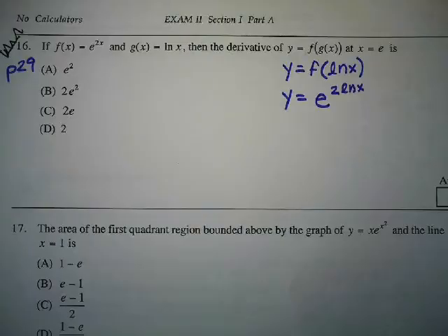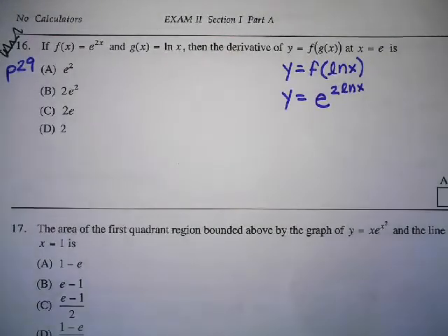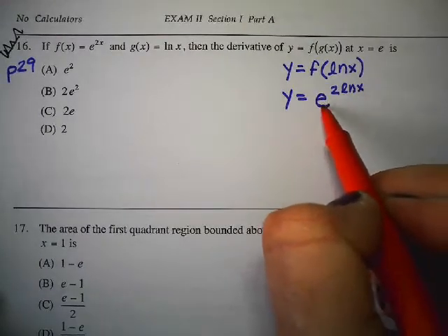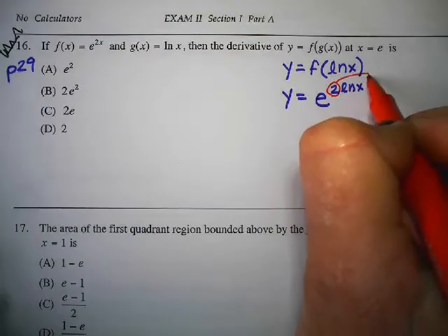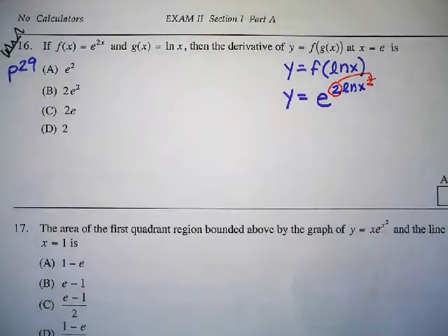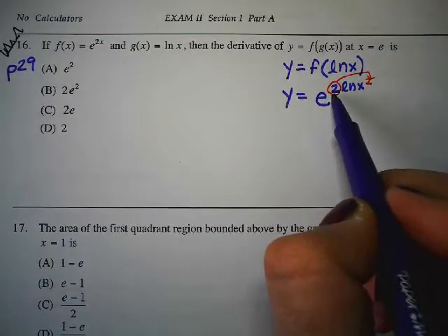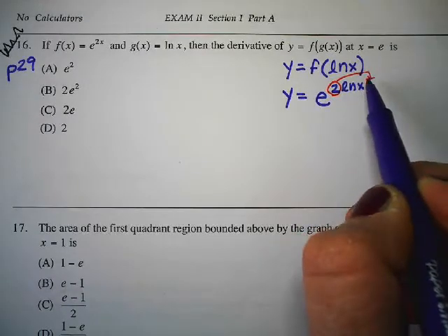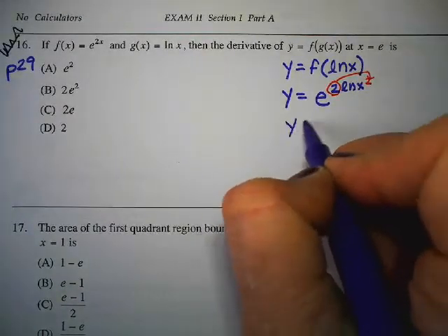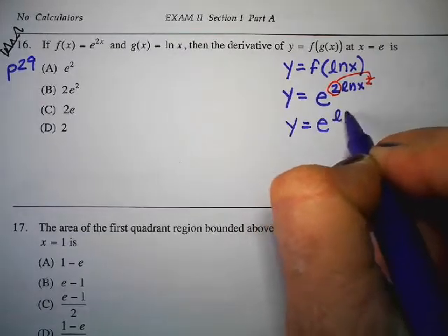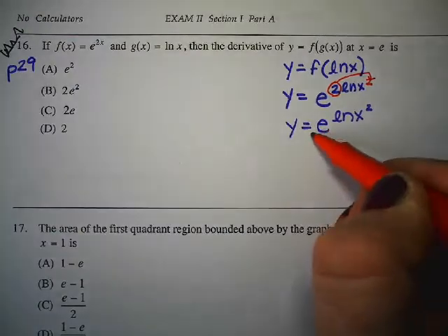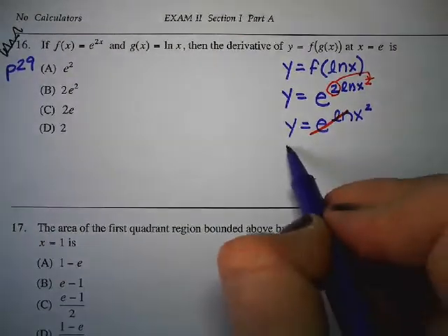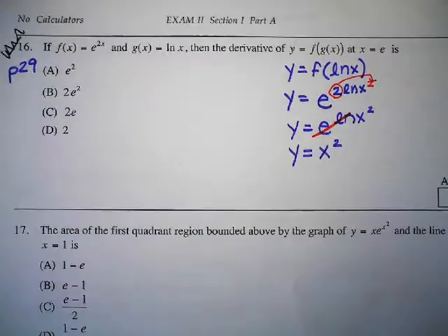And then I'm supposed to take the derivative of that. I'm actually going to simplify that before I take the derivative. I'm going to condense this log. I see an e and an ln, and I really want to cross them out, but I can't cross them out until I get that 2 out of there. So remember, a number in the front of a natural log or a log can be condensed by making it an exponent. So this is the same thing as y equals e to the natural log of x squared. Now I see two things that can cancel. So y equals x squared.